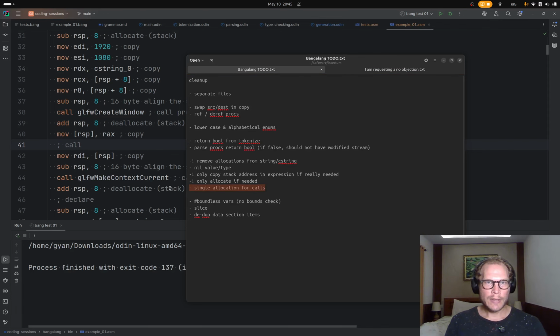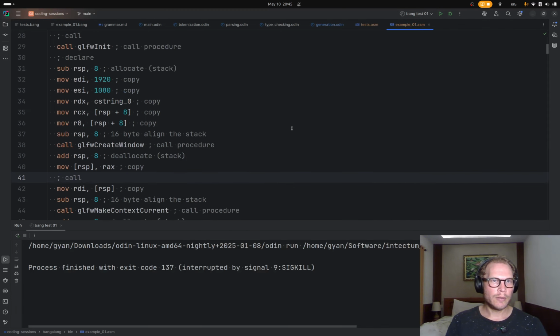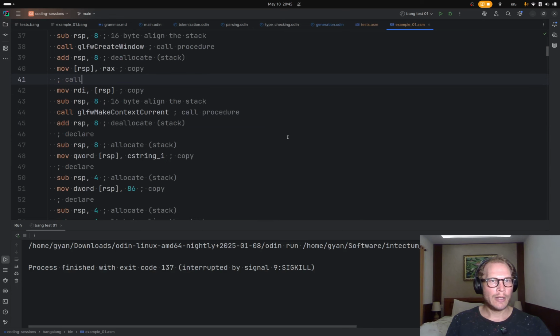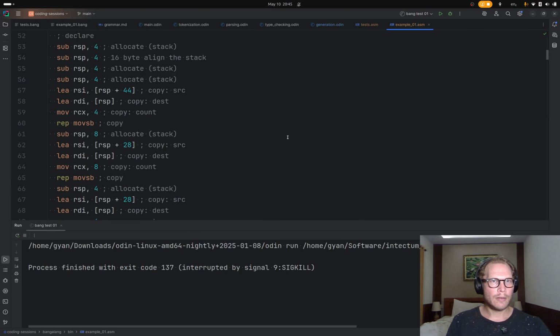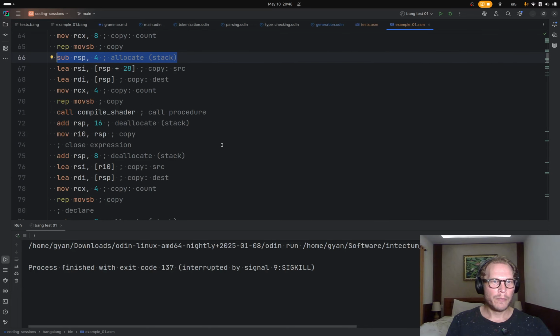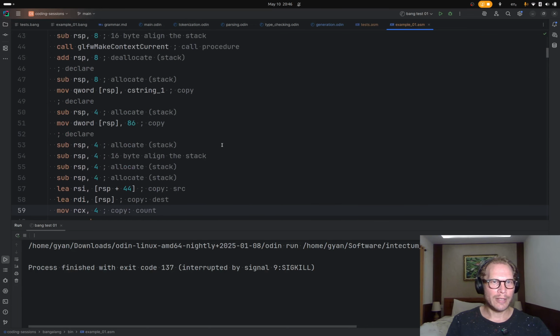Cool. Single allocation for calls. So we have an allocation here and an allocation here. I kind of wanted to streamline. And look at this. Allocate, allocate, allocate, allocate, allocate. Lots of allocations.